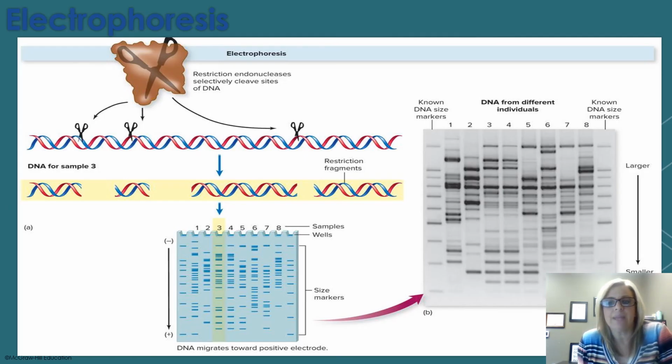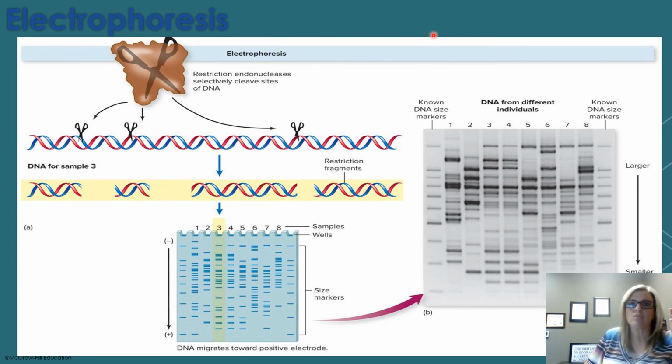This is showing you an application of the polymerase chain reaction, what you could do next, all right? You could take your PCR, your amplified DNA, and put it into gel electrophoresis. And this produces a readable pattern of DNA fragments, okay? So samples are placed into these little wells or compartments here in a soft liquid agar gel, and then you're going to apply an electric current through them.